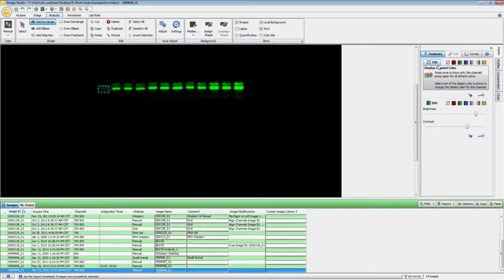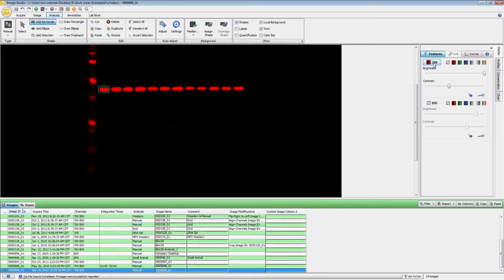Now if you have proteins that are of different molecular weights in the two colors, it may be a good idea to do them independently of each other. Because if I am in the 800 channel right here and I use this Add Rectangle to draw a box right there, it does not show up in the 700 channel. But in this particular case where I have proteins that are of the same molecular weight, I will do these together. And so all you have to do is just keep clicking through here and it will determine the size of the box for you.